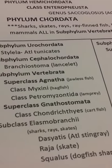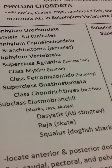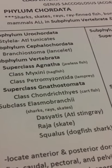And we will go over to phylum Chordata, superclass Gnathostomata, class Chondrichthyes, which is the cartilaginous fish.